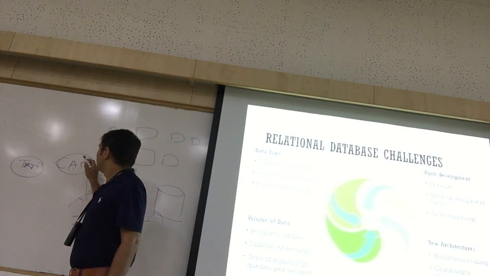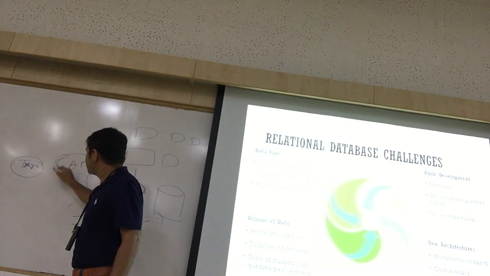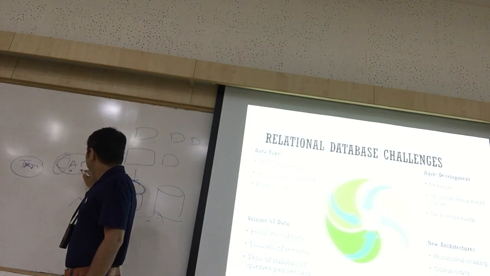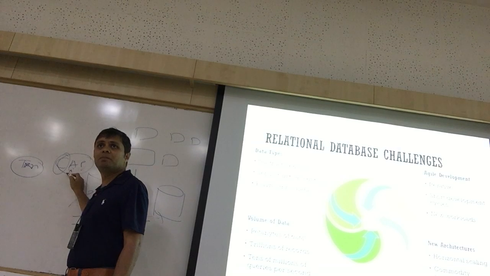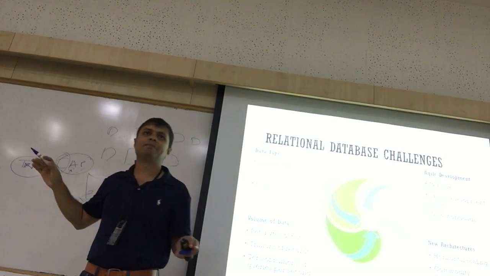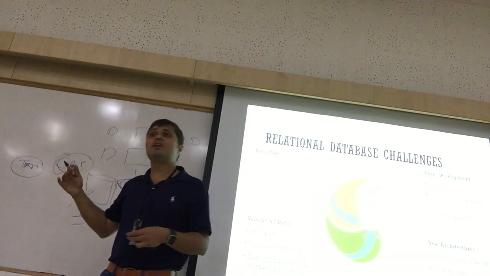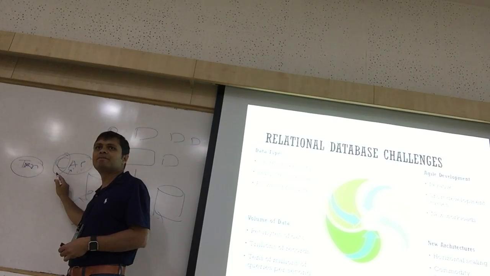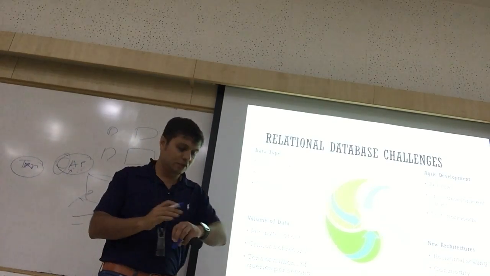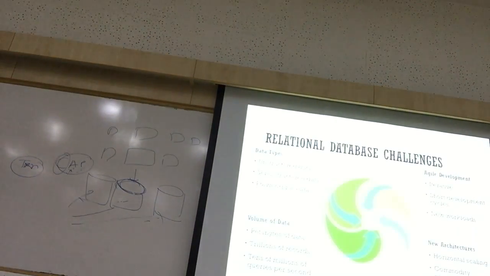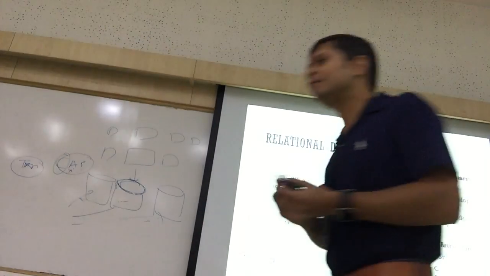What does it mean? Most relational systems are consistent, not really available. So if they're partition tolerant, they're not available. If they're available, they're not partition tolerant. So you've got to compromise on one of them. You can't have all three. Most NoSQL systems are available and partition tolerant. They're not consistent. So that's another use case where I would still use a relational system versus a NoSQL system. Okay, fair enough. Let's move on.